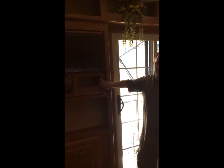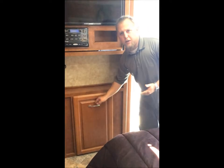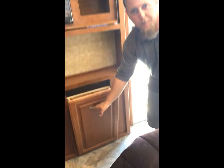Another thing we try to utilize here at American Lifestyles is trying to give you more bang for your buck, so you can pay a little bit less but get a lot more. This is the same TV that you can watch from outside — it actually swivels, so you can watch it here in the bedroom or outside. And you never have any room to put your dirty clothes? We have a hamper.